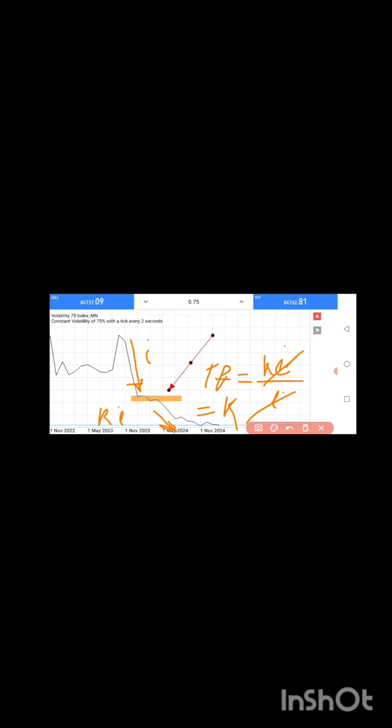K can be greater than 1. That shows a very strong output. If K is positive, it shows continuity, and if K is negative, it shows reversal. I'm not going to go deep into the transfer function and the slope characteristics of the output signal, but I'll pretty much go deep into stability analysis.